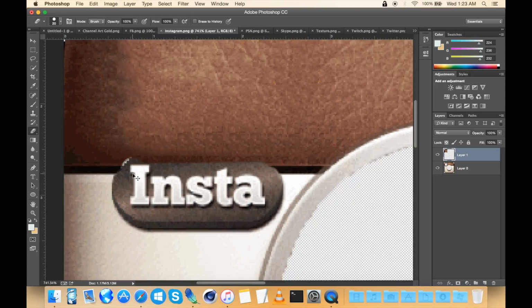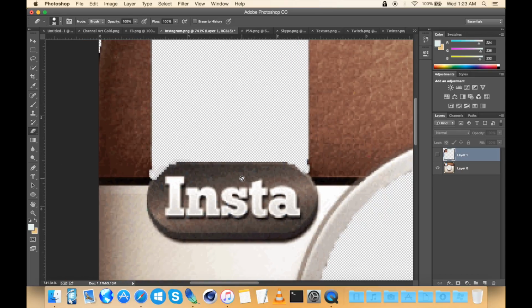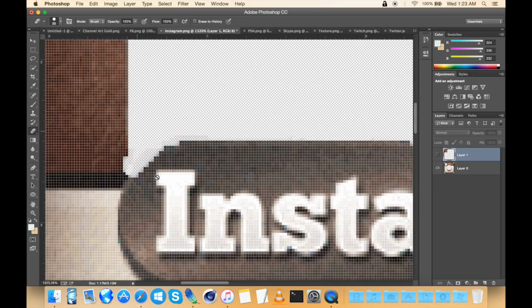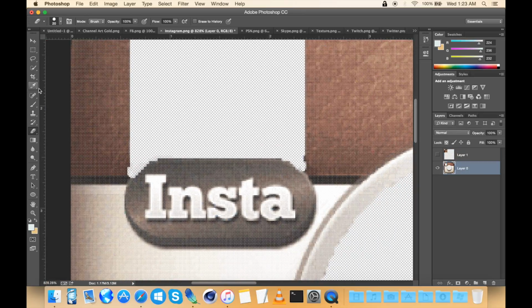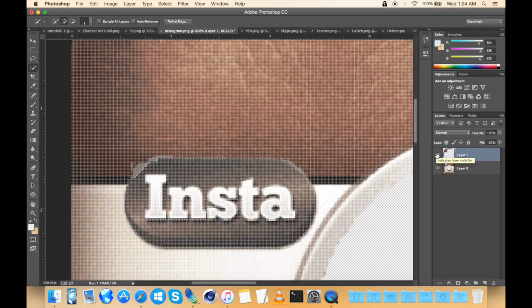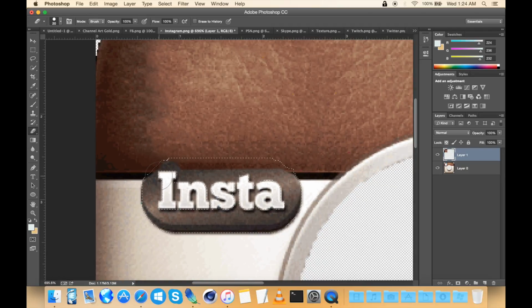Now this is a little risky, so if you want to do it a better way, you can just select it like this. You can make the other layer invisible, like so. And then you can select this one, select these, doesn't matter where you select as long as you do. Go back on that layer, but don't press delete because it'll delete the whole part. So just get your eraser, manually delete it little by little. But don't worry too much about leaving some color in because the icon will be resized, so you'll barely even notice.